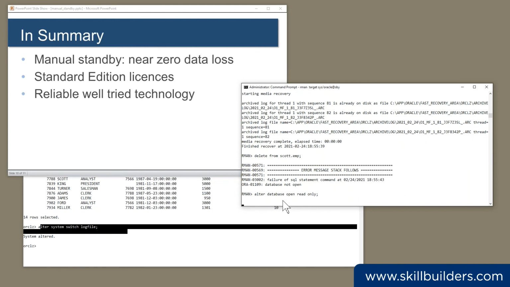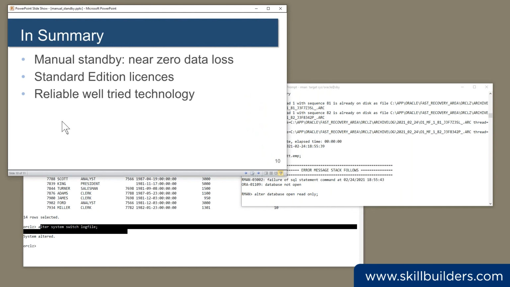You don't, in fact, have to specify read only. The current release is intelligent enough to realize that it's a standby database, so it cannot be opened read-write. But just to make the command self-documenting, I do like to revert to the older syntax at that point. And when it opens read-only, we should then see the last bit of DML has come across.